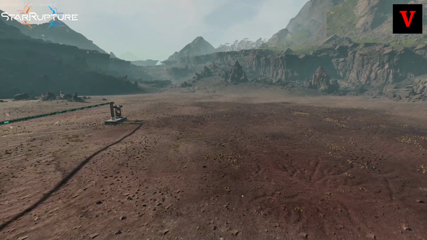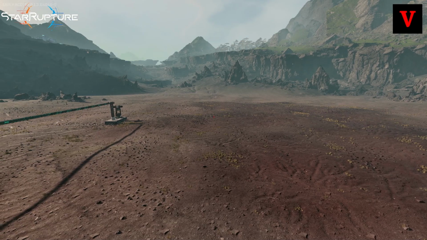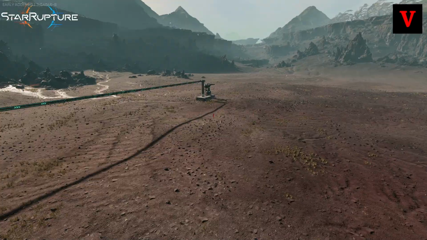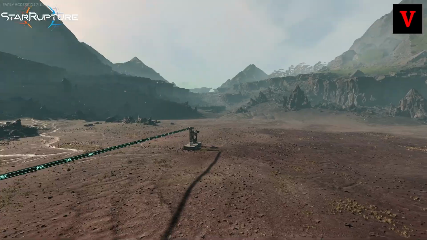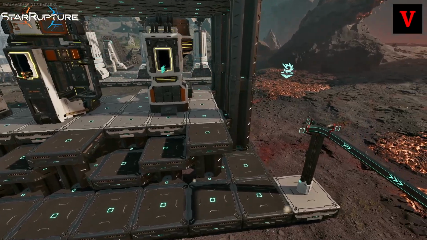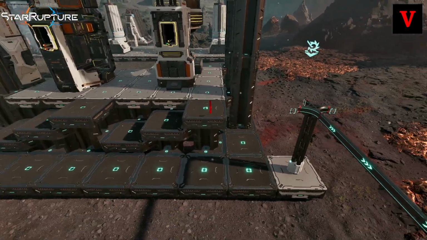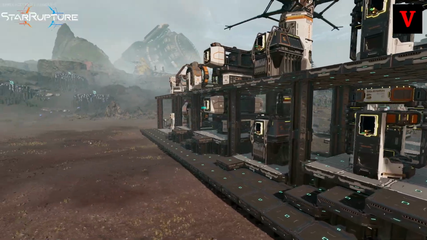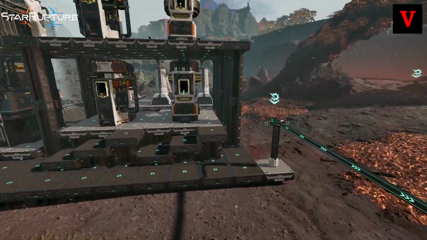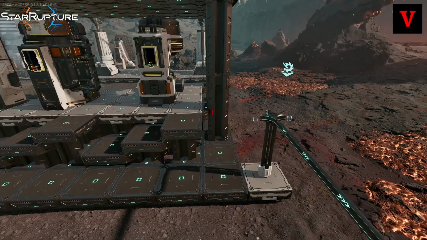Today we're going to be doing a tutorial on multi-level building of structures. So the first thing we need to understand is the heights that we're going to be working with. First off, as you can see here, I've built all the structures that you're probably going to be looking at, just so we have an example.